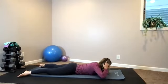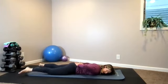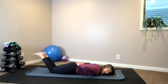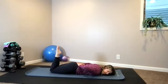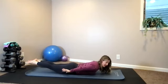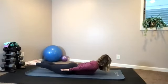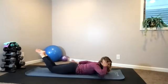Good. Double leg kick. Now, your head turns to one side. Bring your hands to the back of your back. Your knees are bent. You're gonna do kicks here. So you're gonna do 1, 2, 3, spine stay stable. Now reach your legs and your arms long, your legs open and close, and then your head turns to the other side. 3 kicks. 1, 2, 3, extending up, open, close, and lower.